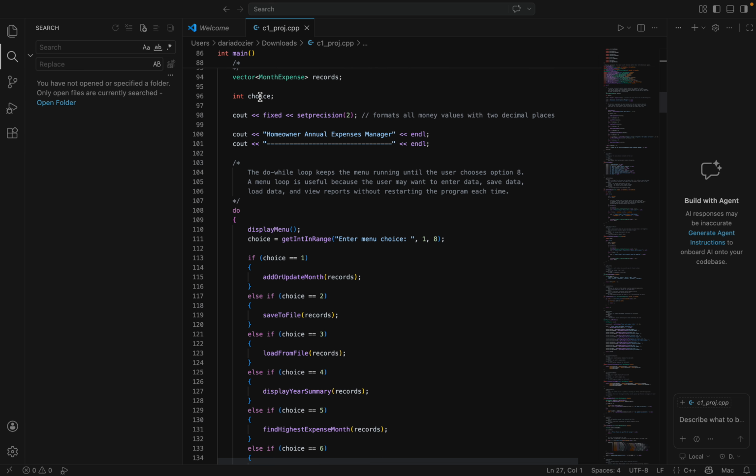And then I declare choice to be an integer. And this is what they'll use to choose what part of the menu they are selecting. And that'll correspond to what functions need to be run, or what the program will do in the case of their choice.